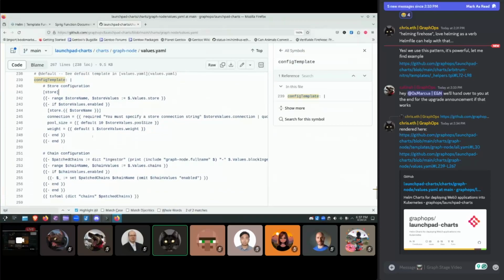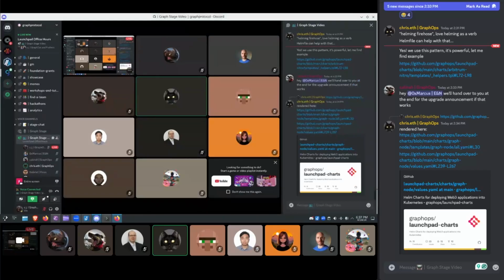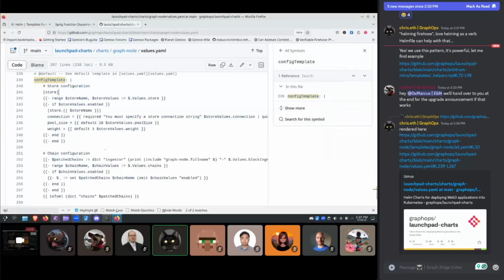As you can see, we have full access to Go templating as well as the values object inside of this string. So you can specify a set of sensible defaults, but the user can override that template to consume the values in a completely different way. They could append to it or even extend the chart in some sense.